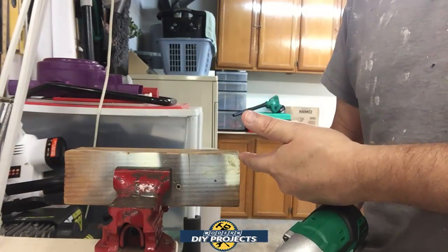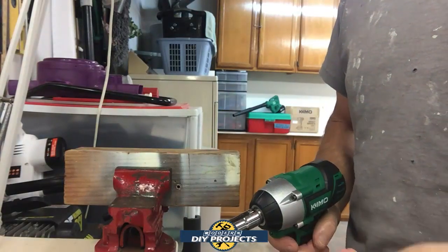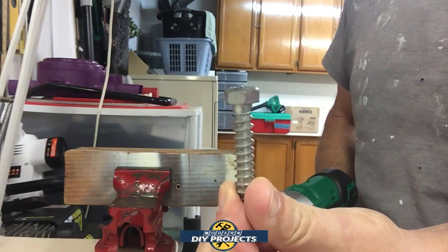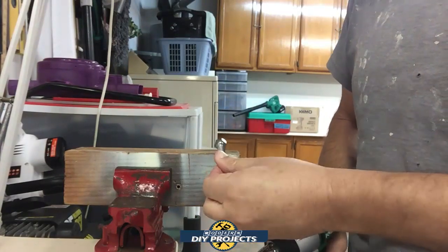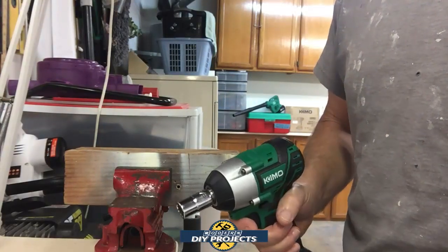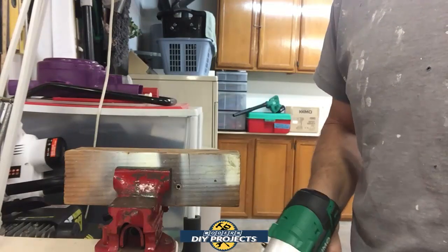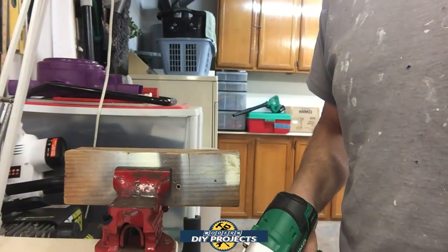So we're going to do some testing right now, like if we were doing some construction work and you got to put some fasteners together. We're going to put these nice big lag bolts into the block of wood and see how it performs. And then we're going to do some testing on my car and see how it takes off lugs for normal tire rotation that a DIYer like you guys and me would do on a regular basis.